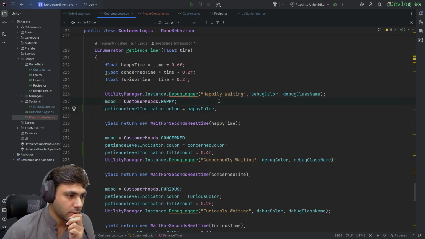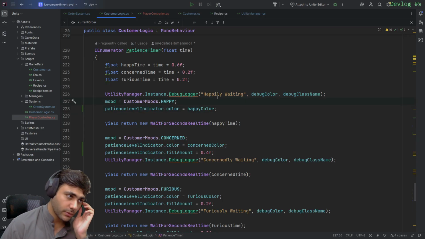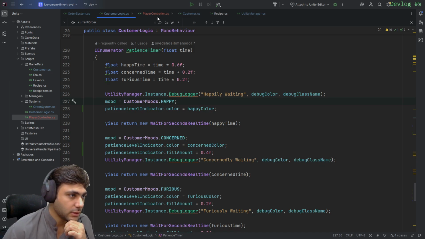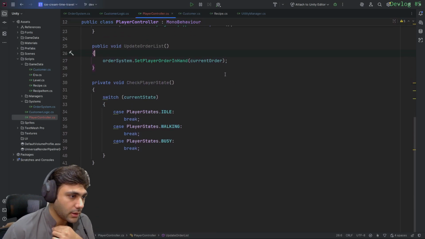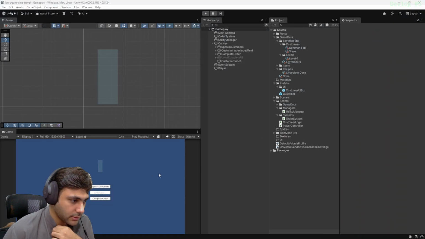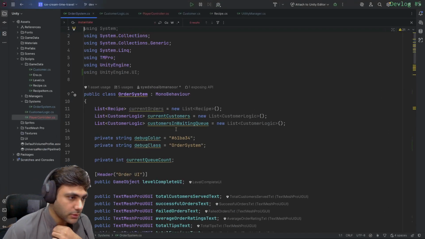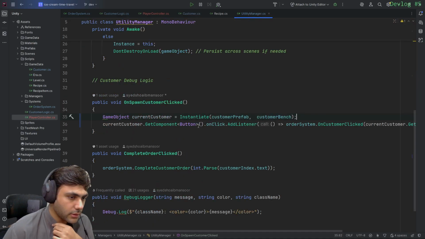So now we can actually see our customers coming to a restaurant, and we can also see what patience level they are having right at the moment. Let's check one thing real quick. Security manager.